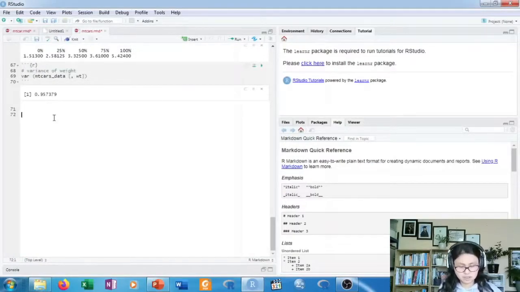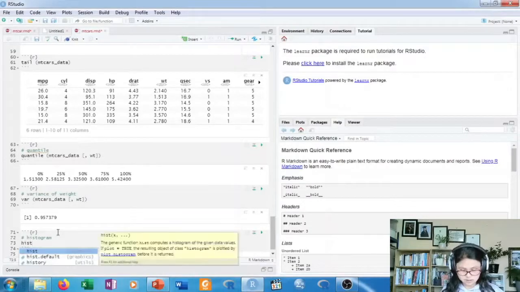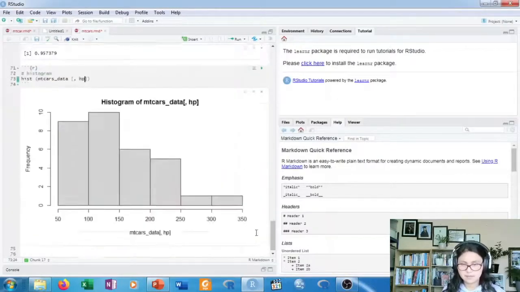0.9. What if you select the histogram? The histogram of the horsepower, hp, from the mtcars data, and then comma and hp.